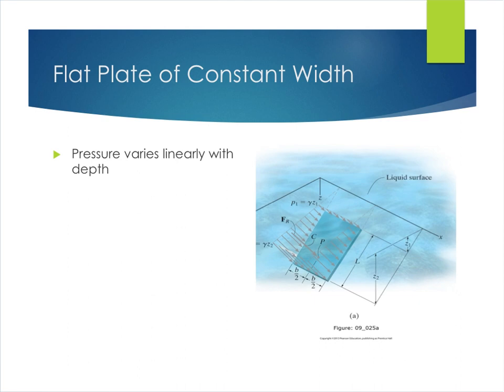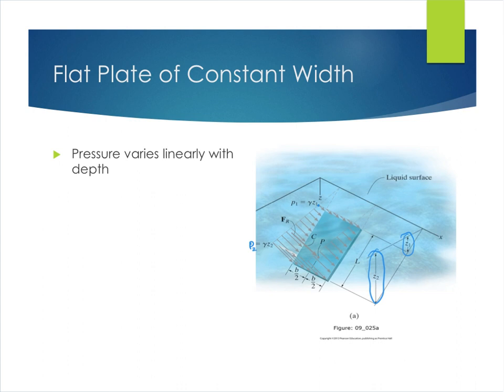So here is a situation where we have a plate underwater, and we're thinking about how the pressure due to the fluid behaves. The idea, if you can sort of see here, is we're starting the plate at this depth, z1, and the plate goes down to a depth of z2. So the pressure, or the height of the distributed load, at the beginning of the plate could just be written as gamma times z1, and the pressure at the bottom of the plate could be written as gamma times z2.